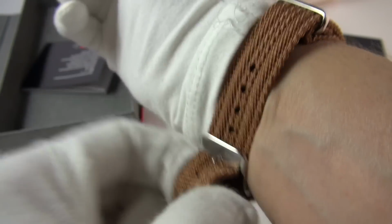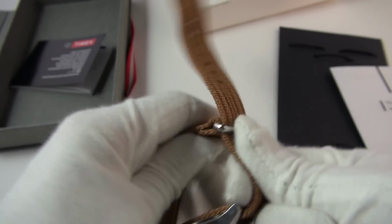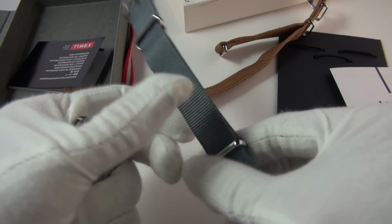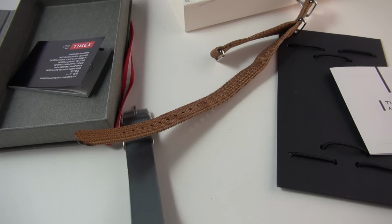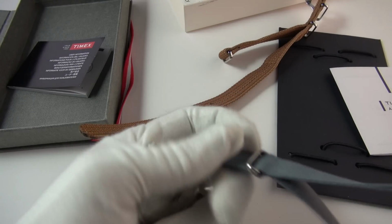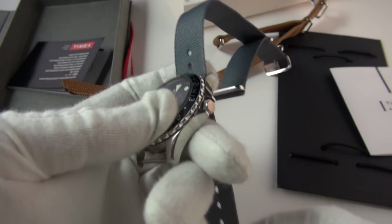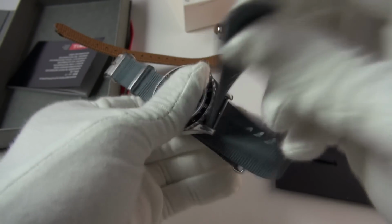I can't wait to put this on a different strap. I'm not a fan of this strap, I can tell you right now. Let's actually take it off. It's too thick, scratchy. Interestingly, it's an 18mm, so if I hold on one second. So it's a 40mm watch, which is great. You see, even Timex understand that sizes are going a little bit more traditional.